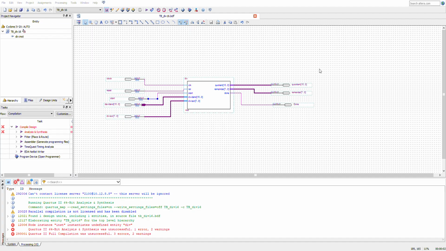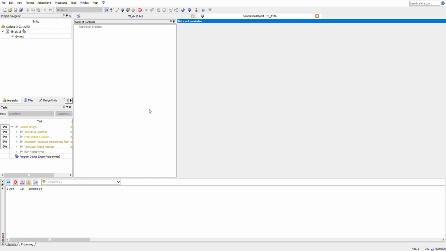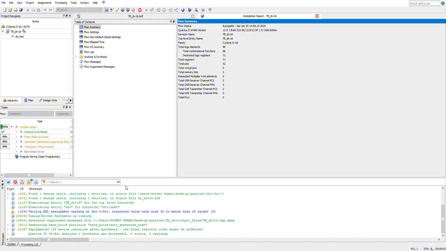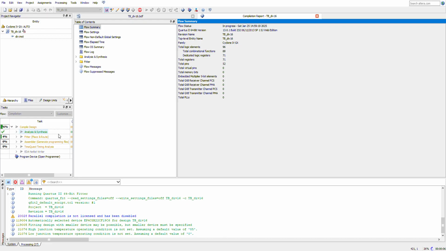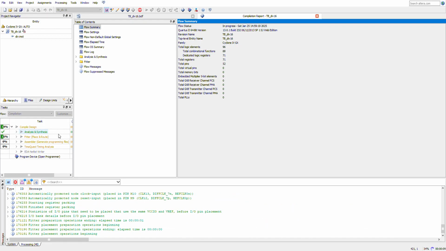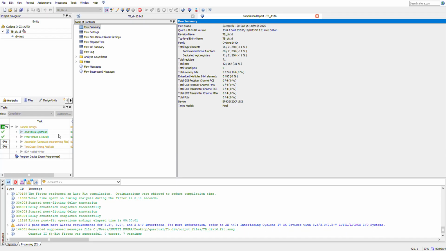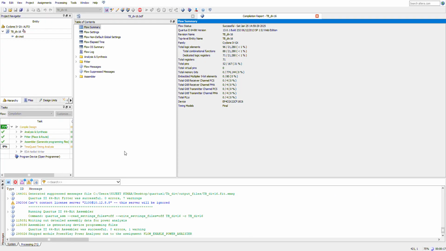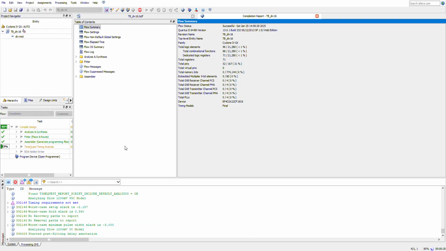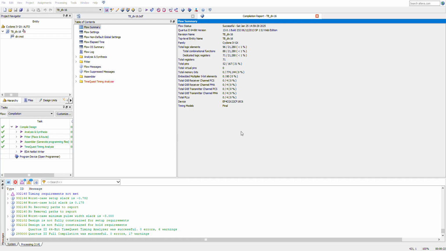So here we need to add this in it. After adding it, we must have the correct one. So now we are able to see that this is successful. Yeah, this is going to be successful. So now this is successful. So we need to create a test bench so that we can test it.